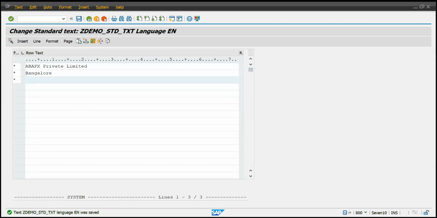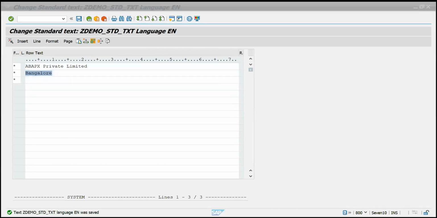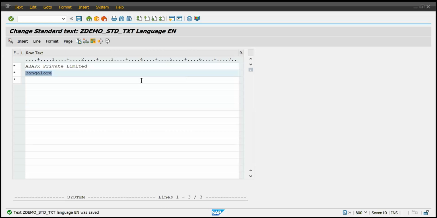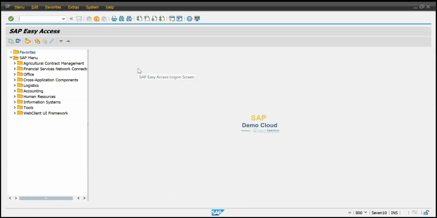See, it got saved. But if you see here one thing, it has not asked for any TR information. So where did it actually get saved? Because if it is not asking for any TR, how can we move the changes to our other systems, quality system, production system? We need this to be stored in the TR. So for that there is one program available. This is some extra work ABAP has to do. We can transport it also.